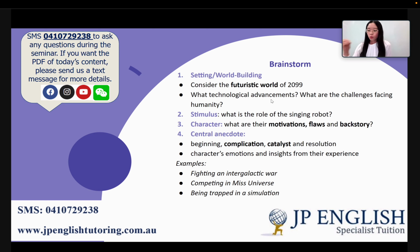So what you guys need to show to the marker as well is that you're very mature, okay? That's something very important. And how do you develop this maturity? What I'll suggest to you guys is read the newspaper often, okay? Read it once a week. You can discuss current social issues with your parents as well. For example, social issues currently, we have racism, we have a fear of artificial intelligence taking over our jobs, we have environmental concerns. So it's really important to keep up to date with these things, because that way you can show the marker that you're mature and you're great at critical thinking, okay?